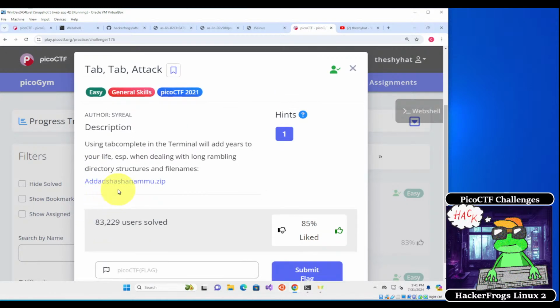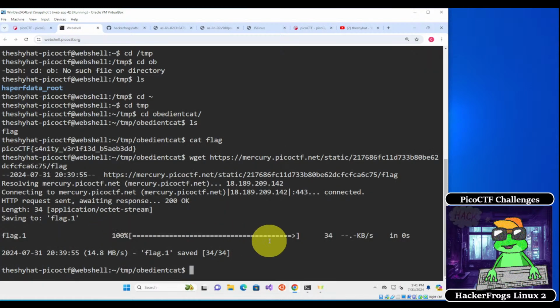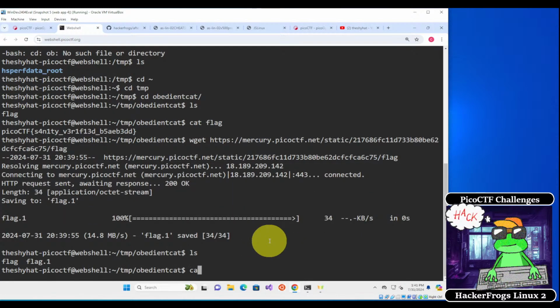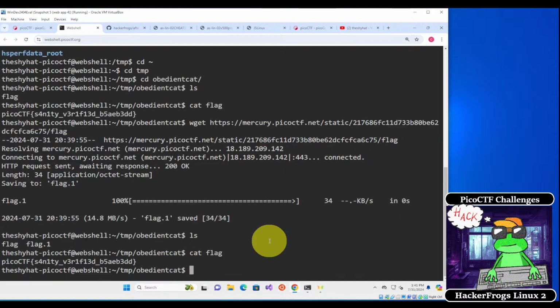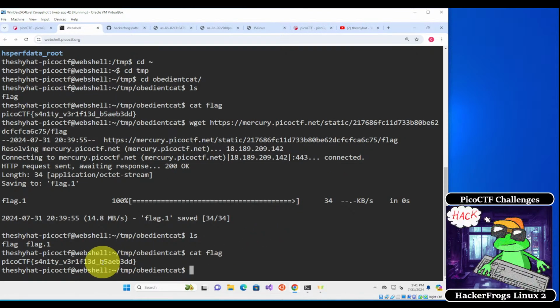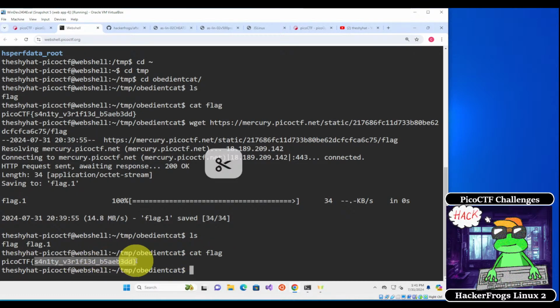Okay, so everybody, this is the second challenge. It's telling me it's wrong. Wait, so did you copy my flag? If you copy my flag, you're not going to be able to finish the challenge because you have to use your own flag. So what you need to do is download your own flag and then read it by using the cat flag command, and the value is going to be slightly different.